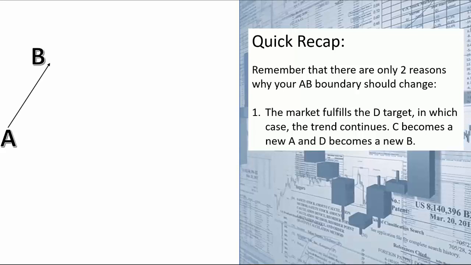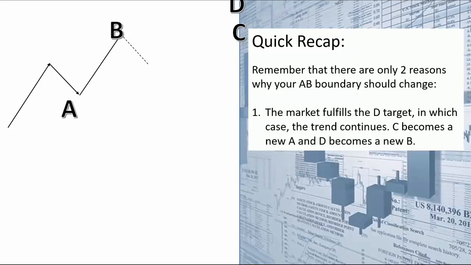The initial rally from A to B, the market retraces from B to C, and then eventually extends from C to D. Once this A, B, C, D sequence fulfills itself, C should become a new A, right? And the D should become a new B. And from then on, we can once again track the pattern yet again. The market should retrace to give us a new C.